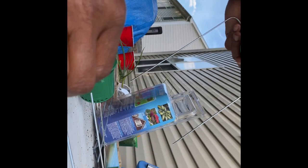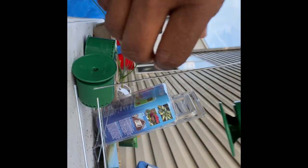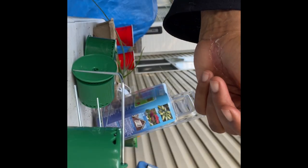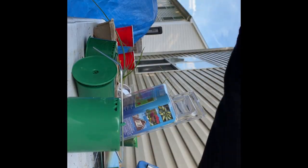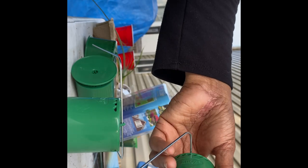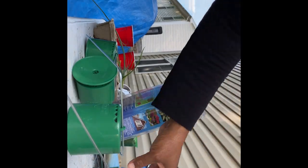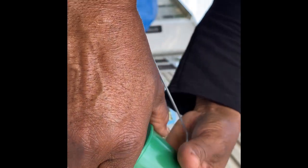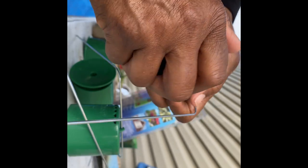Y'all, this looks like a mothball. This is nothing but a mothball. I told my husband, I said, this is a mothball that they have in here. Are you serious? But that's crazy. Anyway, so you can either stand it in your yard or you can hang it. I'm just gonna hang mine and hope that it works, because if it works, guess what? I'm not buying no more of this. I'm just gonna put my mothballs in here. That's crazy. That ain't nothing but a big old mothball. It even smells like mothballs. I told my husband, I said, this smells like mothballs. He was like, no, baby, it's not mothballs.